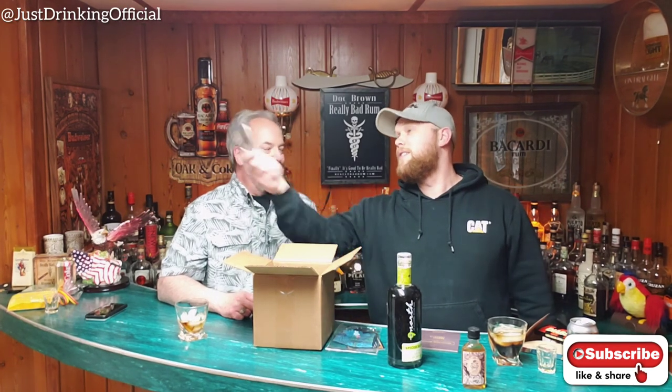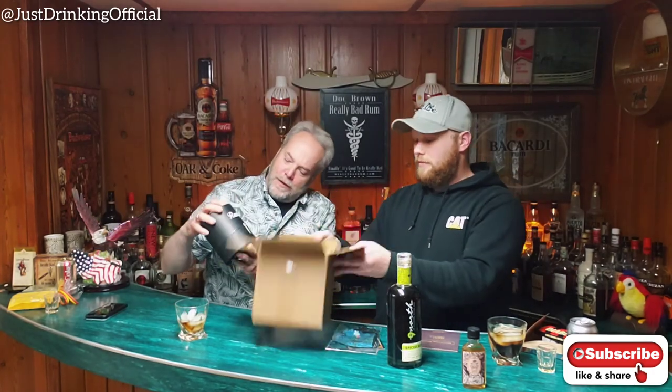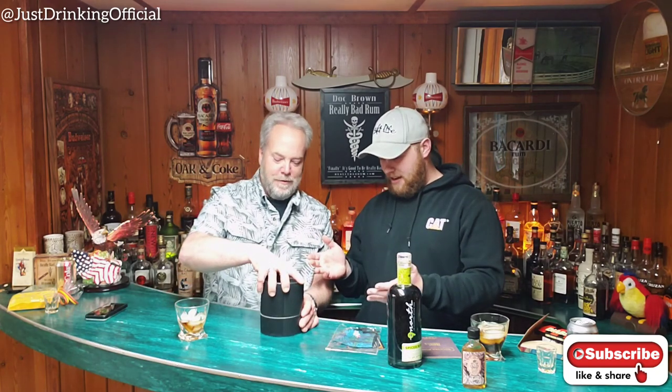Last but not least, guys, we've saved the best, the finale. Here it comes. We're excited. Pull her out. We have this other little box here. This is just elegant. When they send premium rums, they don't send it in just some bubble packaging. This has nice packaging all around it. I'm really excited. Let's crack this open. All right, let's slide this baby off and see how it comes up.